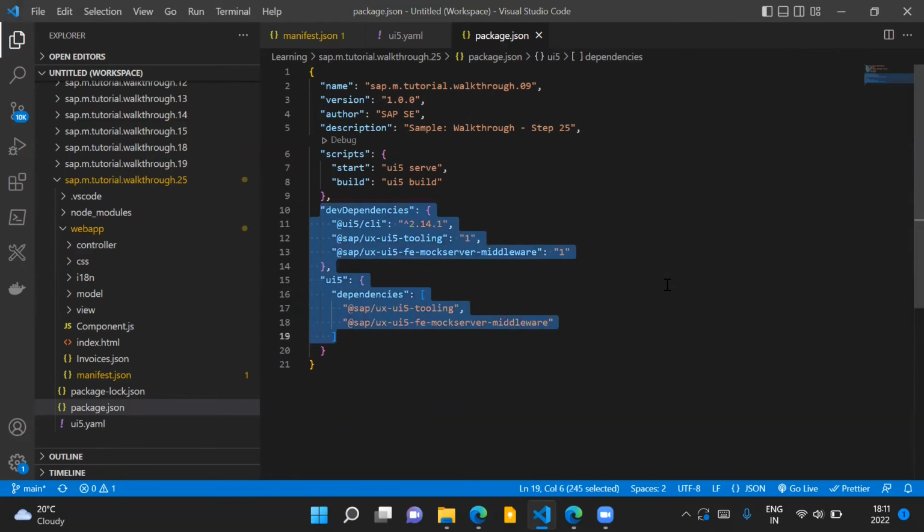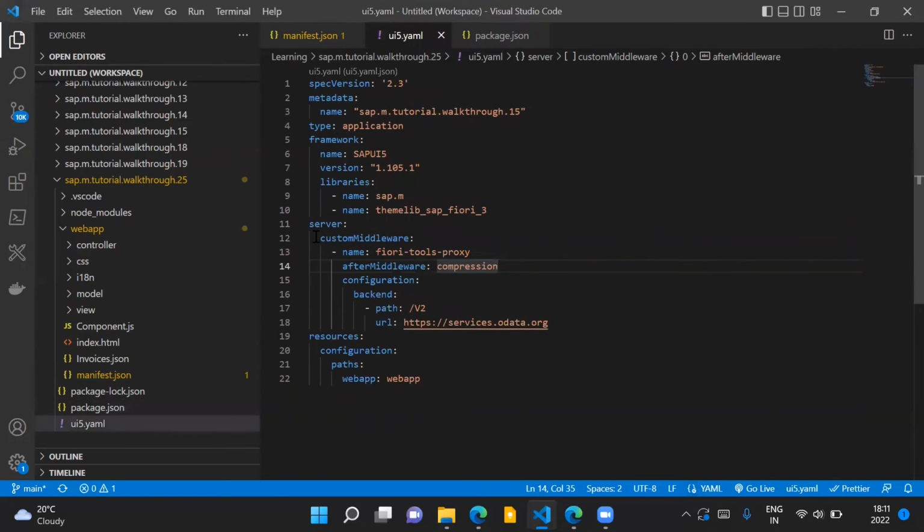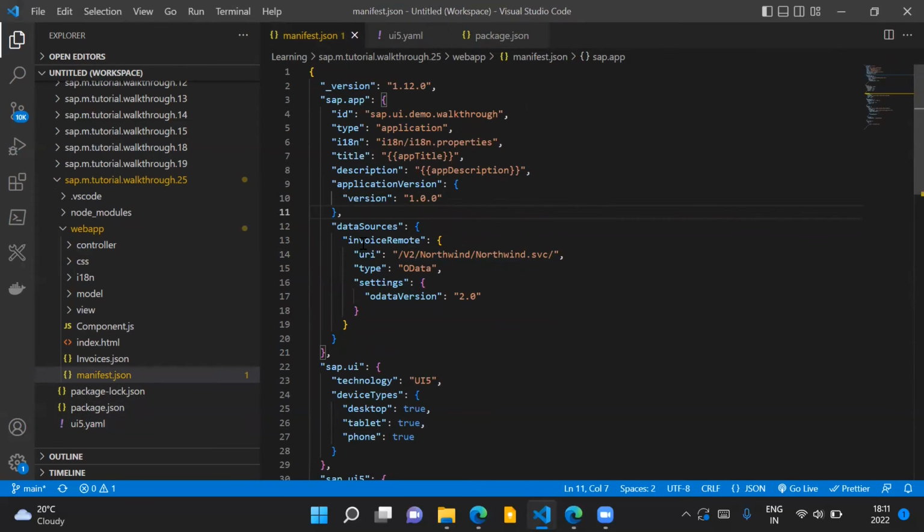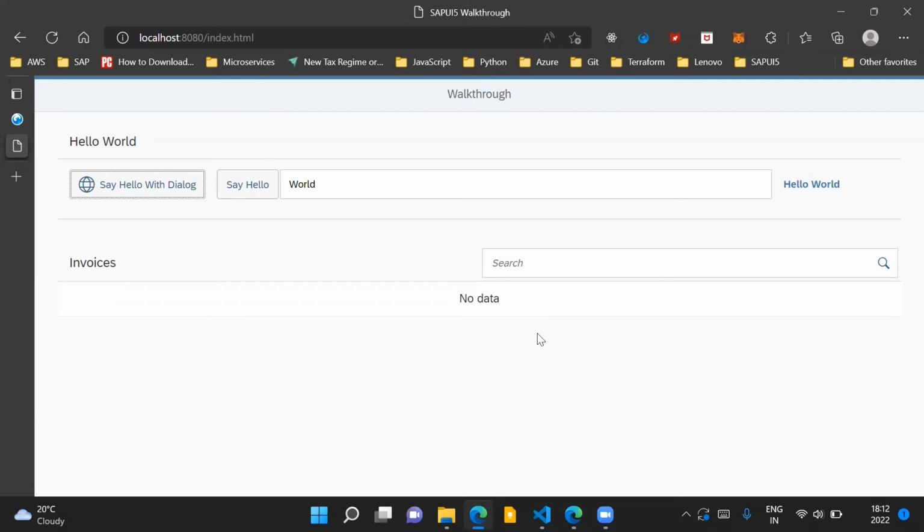Once that is done and you have this custom middleware configuration updated in your ui5.yaml file, then we can provide a relative path in the manifest.json file for our remote OData service. So once all this configuration is done, we'll run the application again.